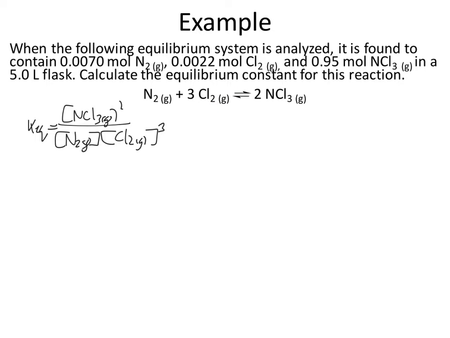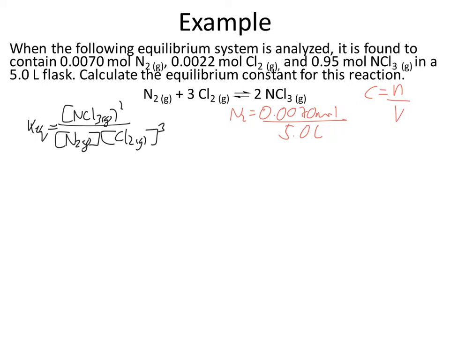So what we have to do is look at the concentration. These are square brackets. They represent concentration. We're just given moles. Mole of this, mole of this, mole of this. We need to figure out concentration. But one key part of that is that we are given volume. So we're going to take all of these moles and divide them by 5. So if we look at our mole of N2, it's going to be 0.0070 mole divided by 5.0 liters. And remember what equation we're using? C is equal to n over V, moles over volume.